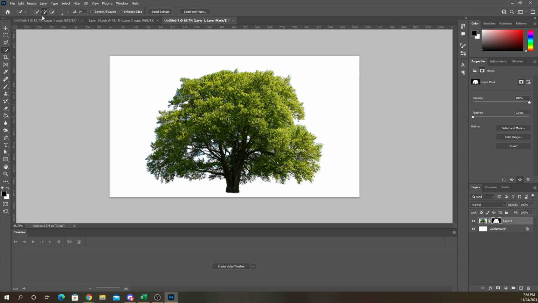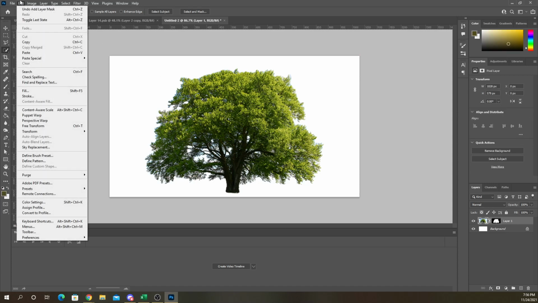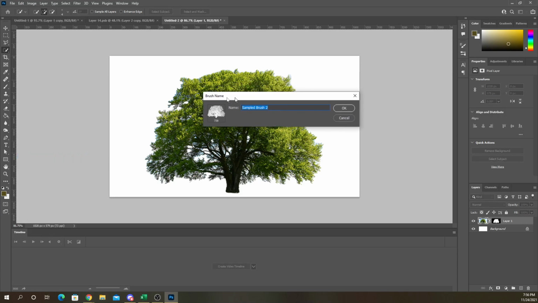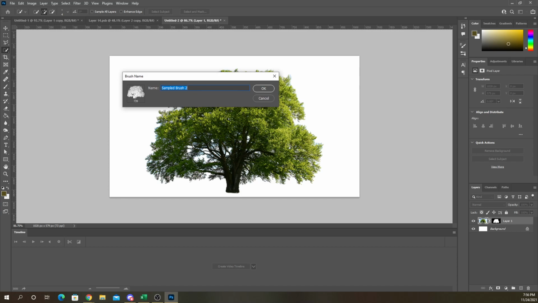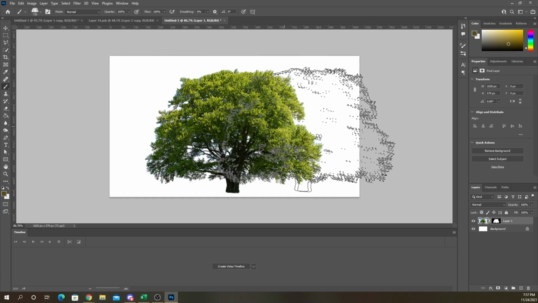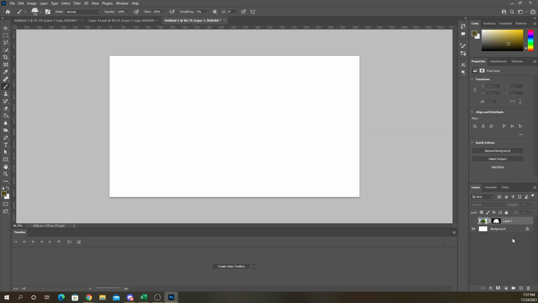And then we just have to select that layer and say, edit, define brush preset. When you say that, you can see the little preview of what that brush is going to look like. Call this a tree. I don't know what tree I'm at. I'll just say tree 4 or something. Okay. And now hide that.